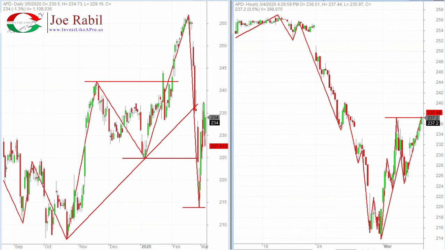If we were to reverse to the downside from here, I would view this as the 2 in the change in trend, even though this went to a minor new high. Now, if this thing ran up to 240 or something like that, then I would change the trend line. I would draw a new trend line and I would start the process all over again.